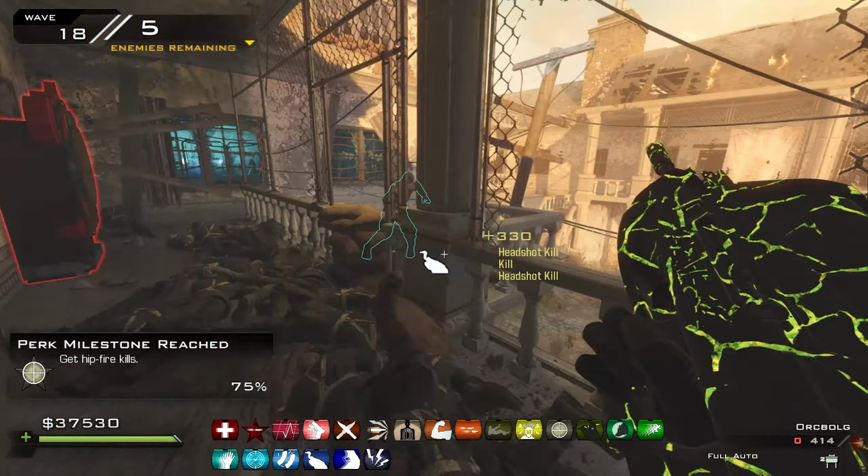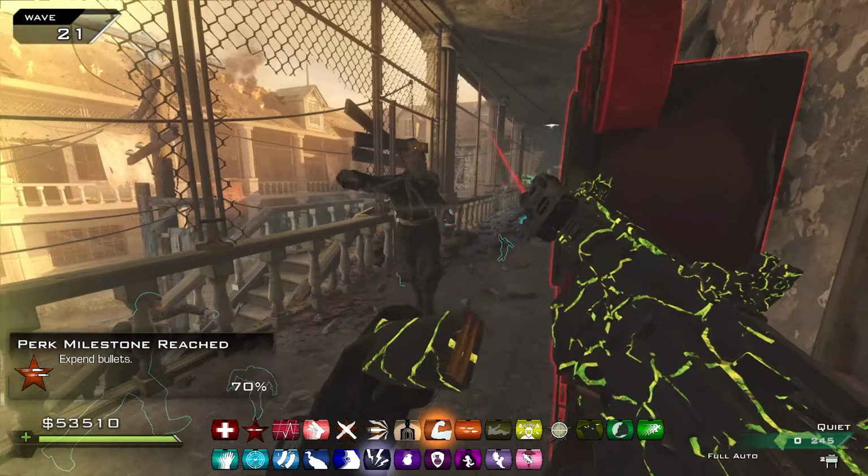Come on. We're right there. Back up. Come on. We gotta be a couple more kills. 25 more kills. I gotta be. Wow. Back up. Oh, we gotta be, I think this is our last perk. Come on! Oh god.